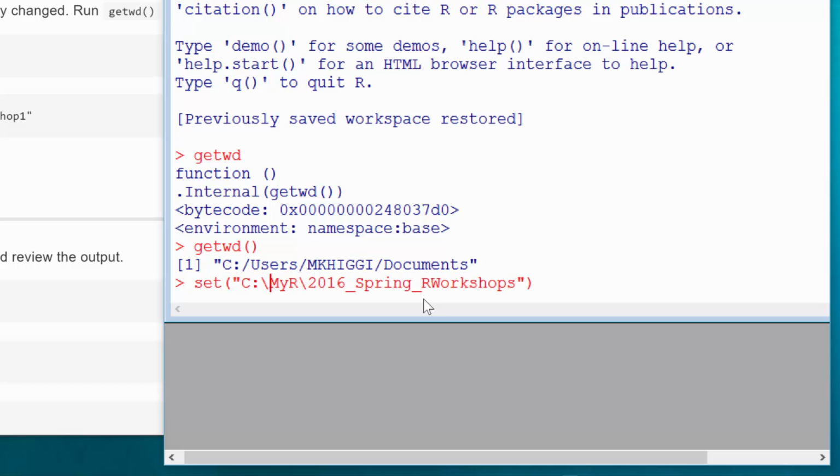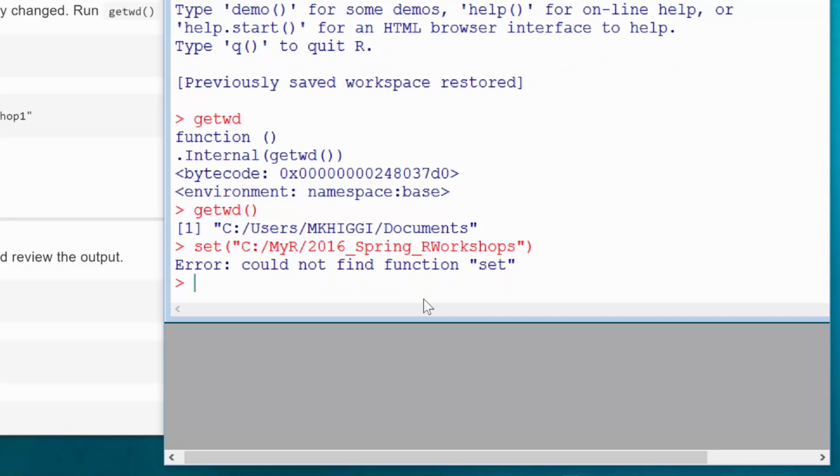And things like quotations and brackets or parentheses, if you have one on one side, you always have to close it. Otherwise, it'll just sit there and fuss at you and go, you're missing something. So just be aware, and it takes too long to really explain, but this is a special character in R and it gets confused, so you have to flip it. All right, so a little minor thing there. Oh, I still typed it wrong.